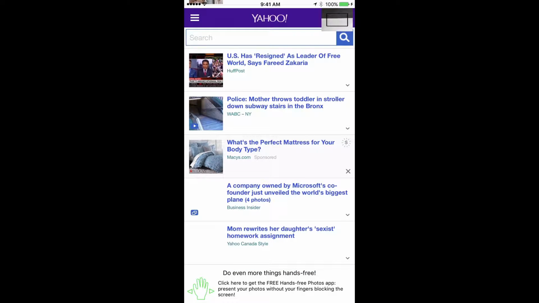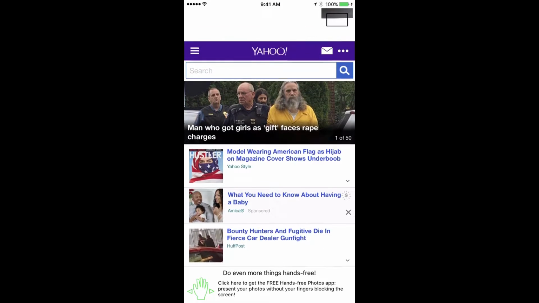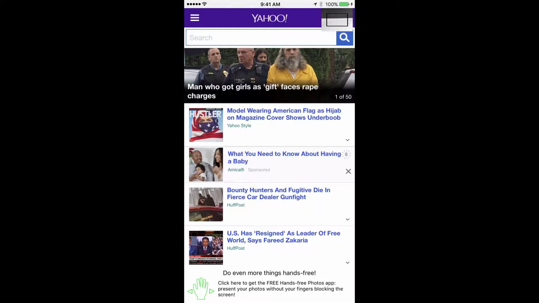But the whole idea is, there's a pro version of this as well. You can set up a list of bookmarks. And once you have all these bookmarks set up, you can literally wave at it, and it'll take you to this list of bookmarks, and you can pick the one you want. And then once you get there, you can scroll, and you don't have to touch the screen.